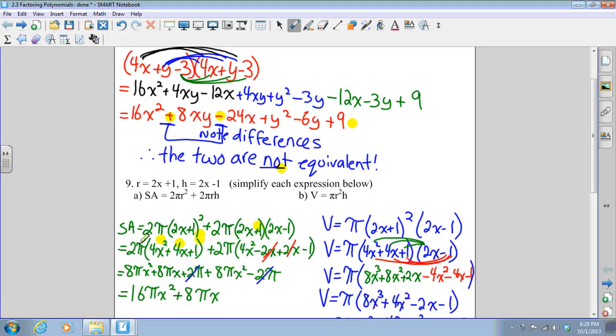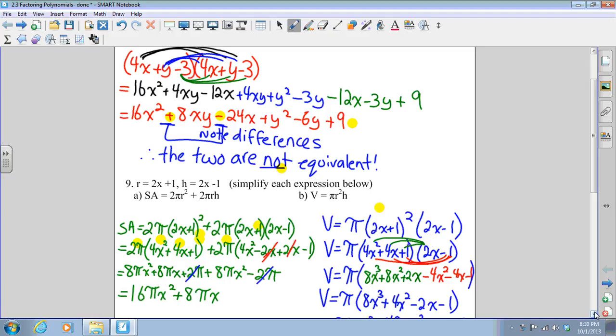And then I still had to use my distributive law to multiply 2 pi by that expression and 2 by the second expression. And then after you're done all that, then you can finally collect like terms. Looking at your second example, ladies and gentlemen, once you substituted in r, again you had a squaring the binomial. So square the first, double the product, square the last, and then, ladies and gentlemen, you still have a binomial times a trinomial. So every term in the binomial gets multiplied by every term in the trinomial.